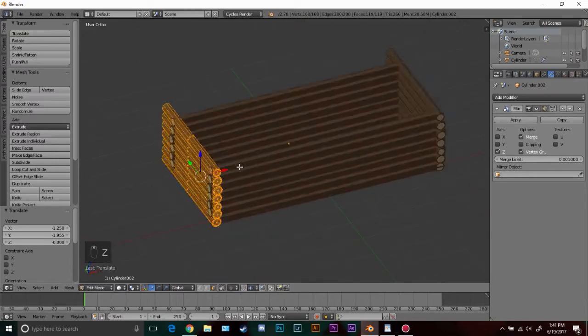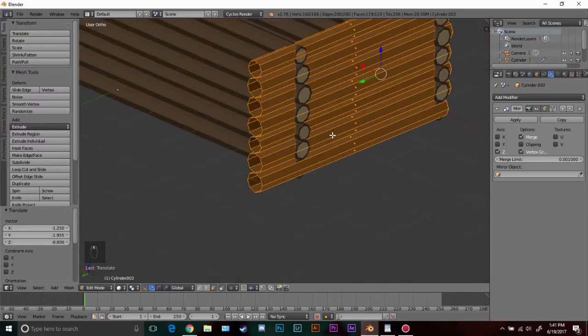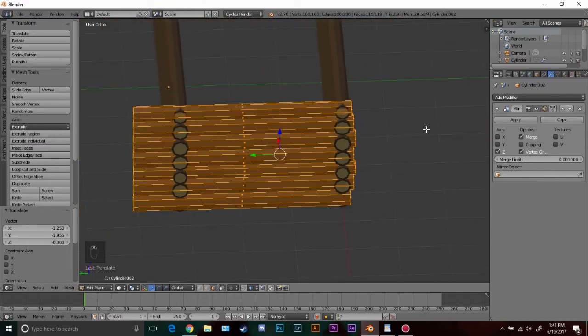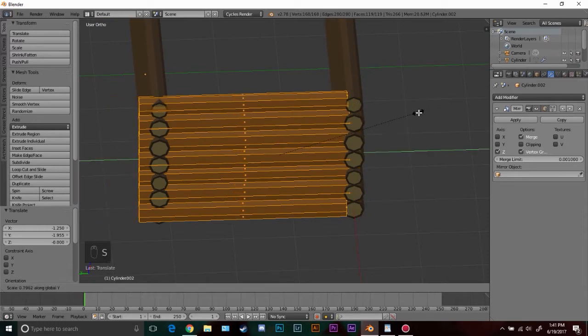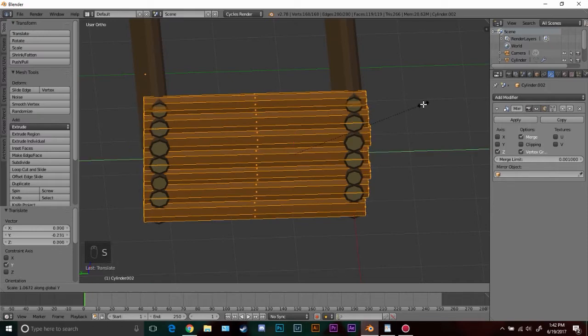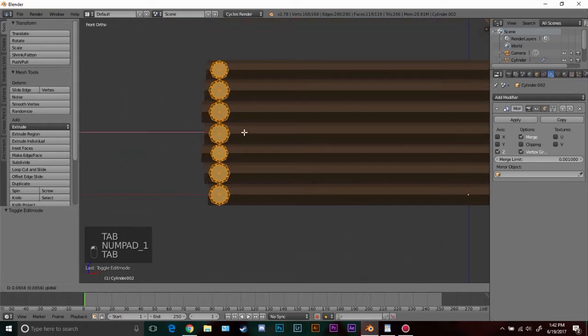And make sure that you have this section coming over this way, because over here there's just an empty one and I don't feel like adding a face. You can do that if you want to. I'm not going to worry about that because you're not going to see it in the camera view. And also we need to scale this along the Y, so press S, Y, and just scale it along the Y, drag it this way a little bit, scale up a little bit on the Y, right about there. And go into front view, make sure it's lined up, so we'll drag it this way a little bit.